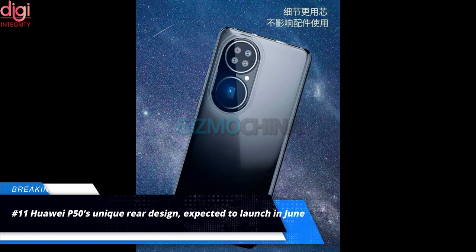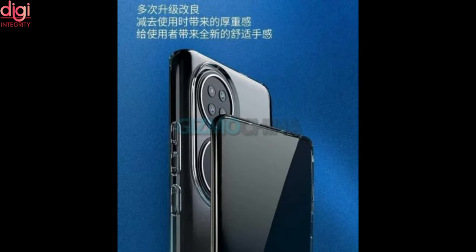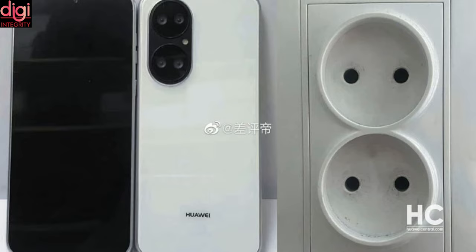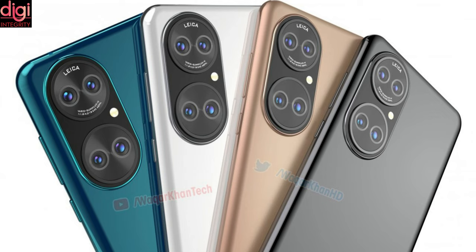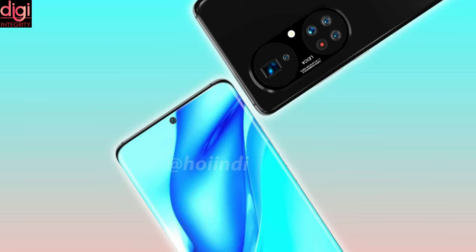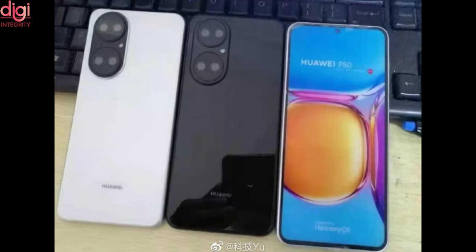The highly anticipated Huawei P50 series is expected to launch next month. It is the latest in Huawei's popular P-series of smartphones, whose launch was delayed due to multiple reasons — chief among them being supply chain issues. While we wait for an official release date, alleged renders of the Huawei P50 provided by a case manufacturer show the device going for an entirely new look, different from its predecessor. The design matches earlier leaks such as CAD renders released by OnLeaks back in March.